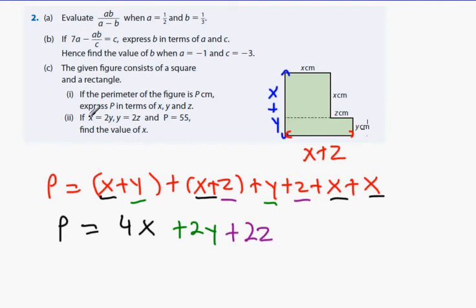If x equals 2y, y equals 2z, and p equals 55, find the value of x. Now, p is 55. Are we happy with that? Now, to do this equation, how many equations do we have? This. That's one equation. If you want to answer the question using one equation, you need to only have one letter. We need to get rid of letters. So, the first thing I'm going to do is can anybody tell me which one's the smallest letter? x is 2 times y. Y is 2 times z. What does that mean about z? 4 times smaller than x. It's the smallest, isn't it? Yeah. Let's change everything into z's for a minute.